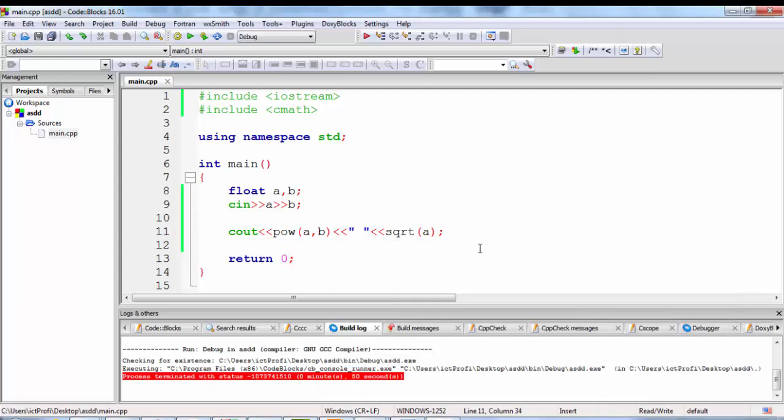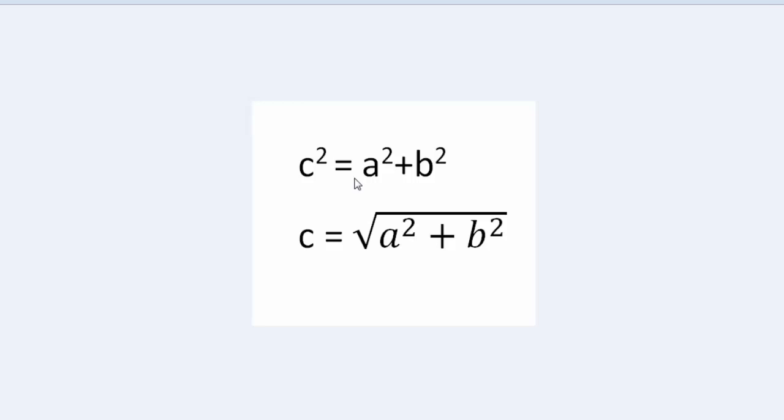After these warming exercises, let's do a real exercise. Now we're going to find the hypotenuse. This is the formula, as you know, c squared equals a squared plus b squared. And when we simplify this, we can take the square root of each side, left and right, and we will have this in the end: c equals square root of a squared plus b squared. And when I apply this formula using the cmath library, I will be able to find the hypotenuse.